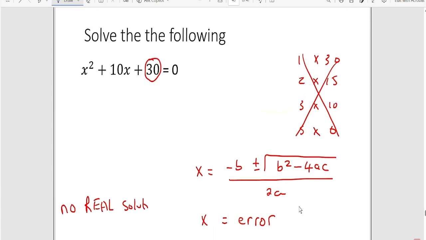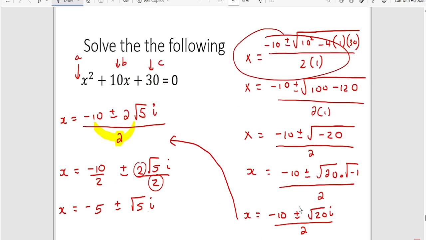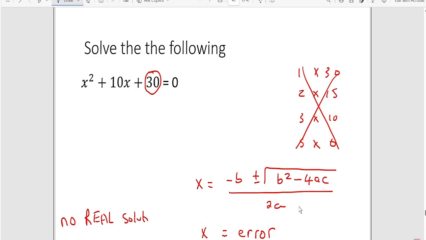But if you see this quadratic equation and you plug it in a calculator, you will get an error. Why? Whenever you have this type of quadratic equation, you can find the discriminant, which is b square minus 4ac. If b square minus 4ac is less than 0, that means roots are going to be complex. In this case, b square, 10 square, is 100, minus 4 times a is 1, a is the x square coefficient, and c is 30, right?